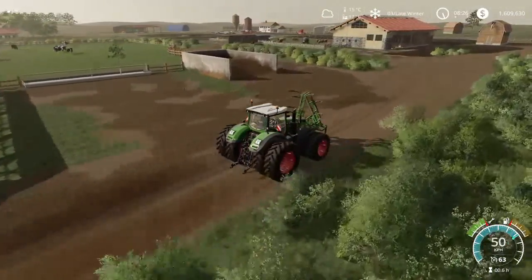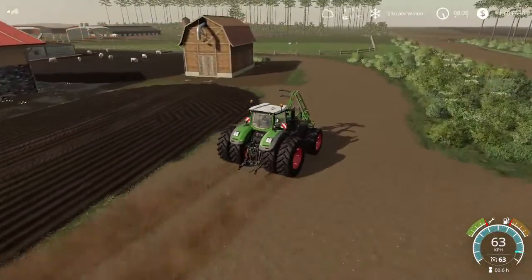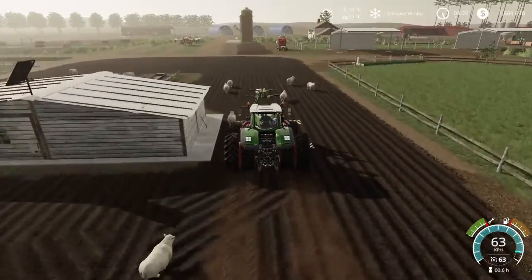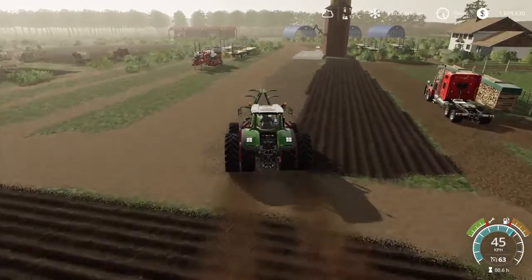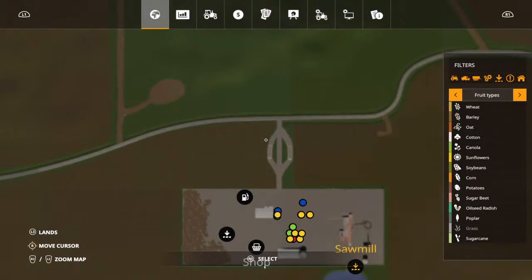We will run down to the shop. Actually, I'm going to fast travel to the shop because everything's down there. So, I'm going to do that. Now we better get some seed because we're out of seed here. I'll just pop this fella here and fast travel over.